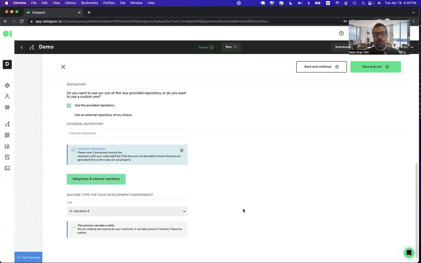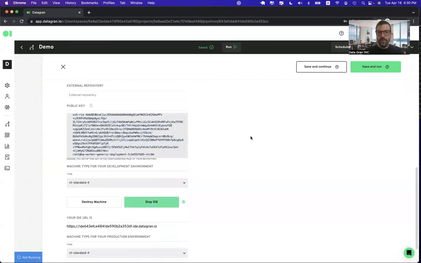It is important to note that this process is going to take time. It's launching, or it's creating your machines. This is not like a Google Colab that is going to crash with the amount of data that you have. Datagram is designed for big data. So that's why this is going to take some time. So we're going to wait here for a few. And once it's created, we'll continue the process.